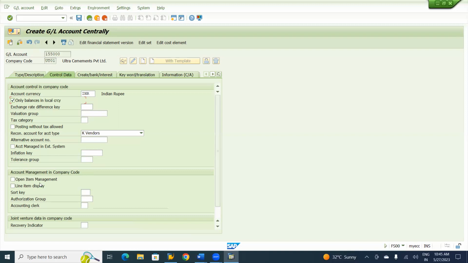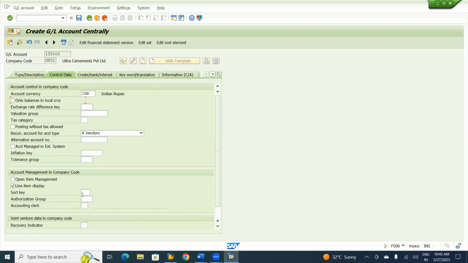Okay, next one, line item display. Or you can remove here only balance in local currency.